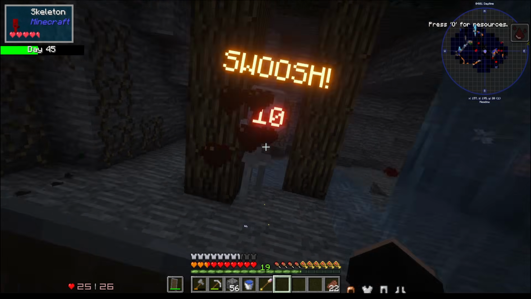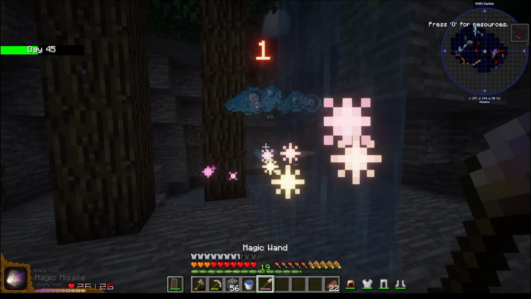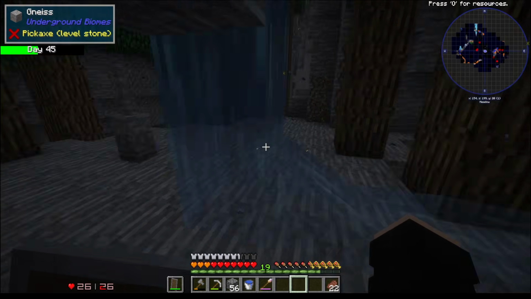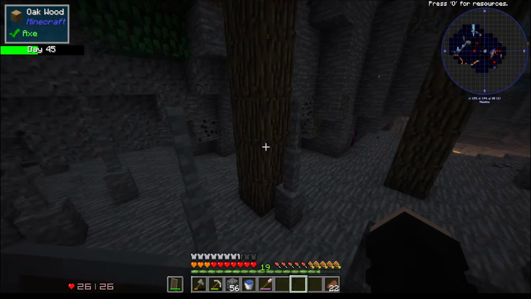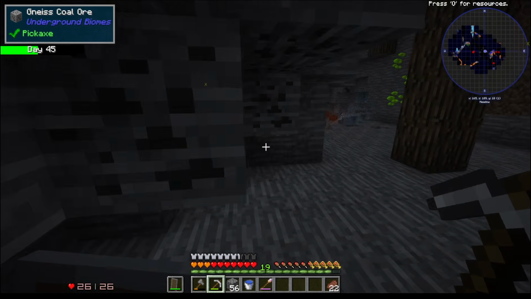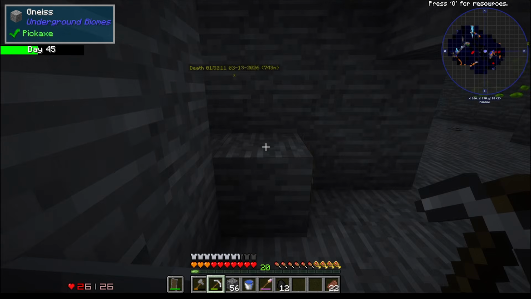Hello, Mr. Skeleton. I have magic to slay you. Perfect, and we get a loot bag! Hooray! We'll be able to open that in a second. I just gotta finish mining first. There's another garnet ore here. You'll love to see it. Probably gonna need some more coal too, so we might as well grab it.